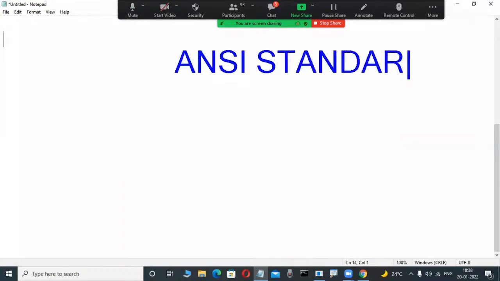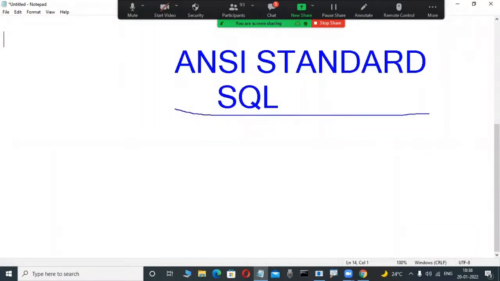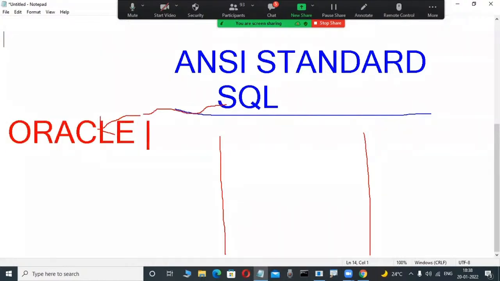Same like here, observe. SQL is an ANSI standard language. ANSI, the American National Standards Institute, defines some standards for the SQL language. From this ANSI standard language, you can operate all the relational databases. I agree, but unfortunately, observe here: from this ANSI standard SQL, Oracle Corporation created their own SQL, which is called Oracle SQL. That is important.